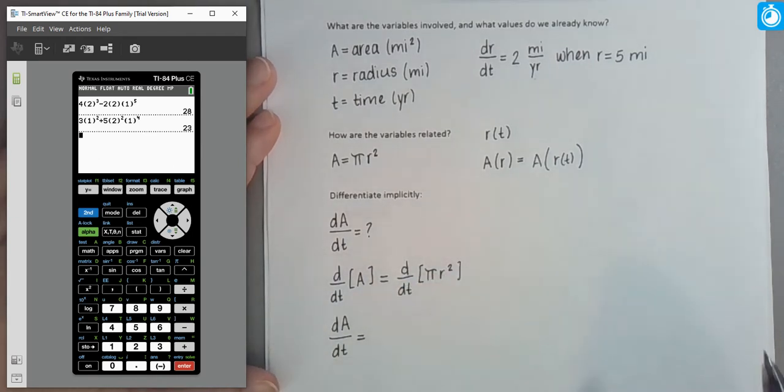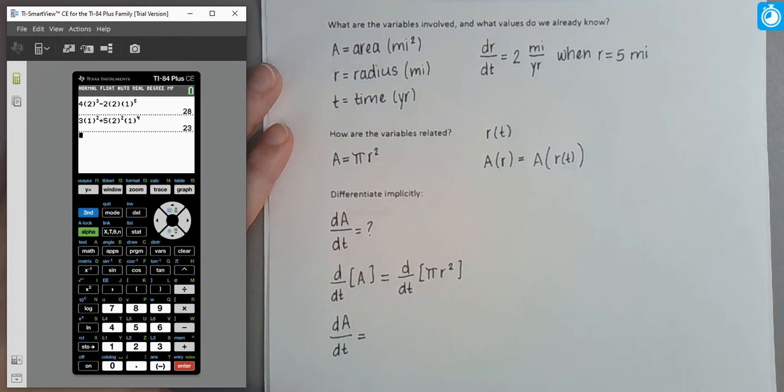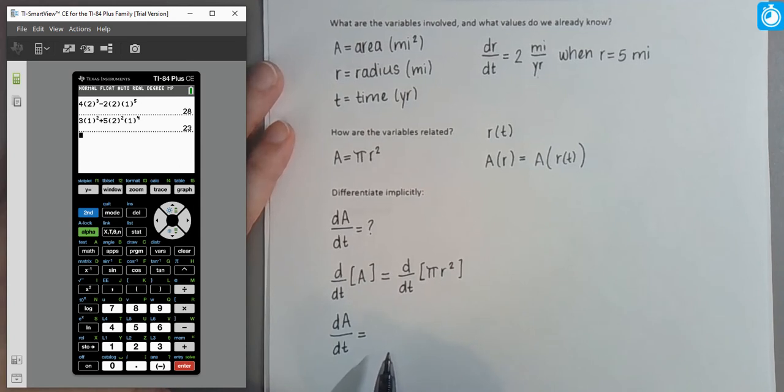Now, what about pi? What do you do with that? Well, pi, remember, that's not a variable. Pi is a number, and you also don't need to write 3.14. You have a button for pi on your calculator, so you're just going to use that. So think of this as just a pre-existing coefficient in front of r squared, which is exactly what it is.